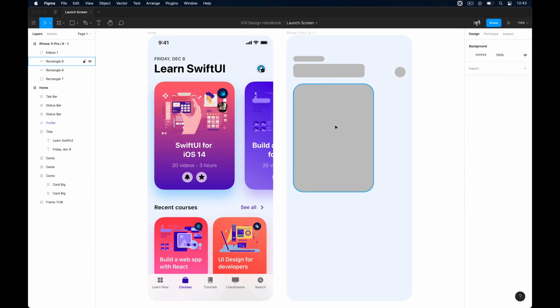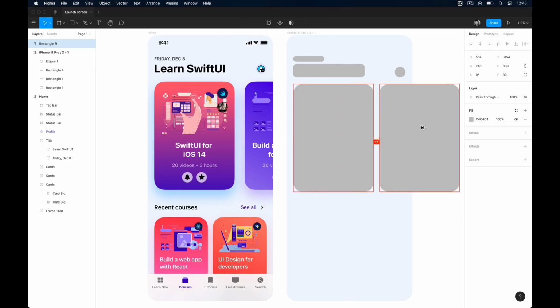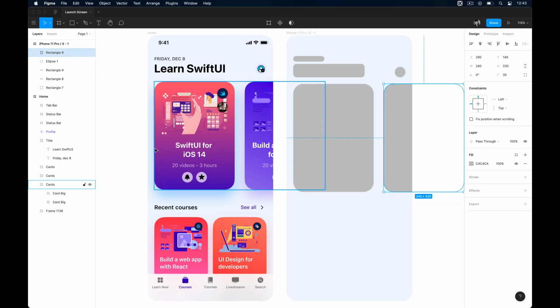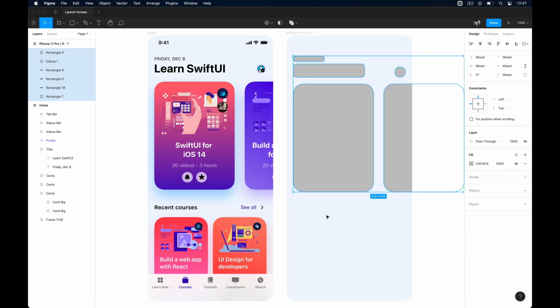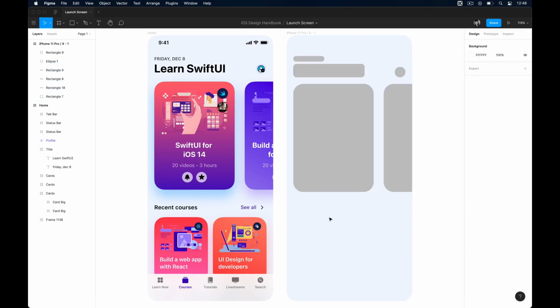Awesome. Now that we have this, I'm going to again option drag and align my item. So let's set the gap between the cards to 30 and make sure that it is inside the frame. Now that we are done with the first half, let's move to the second half. This will be very quick as we have most of the elements ready for us. All we have to do now is to duplicate the right elements and place them correctly in the screen.